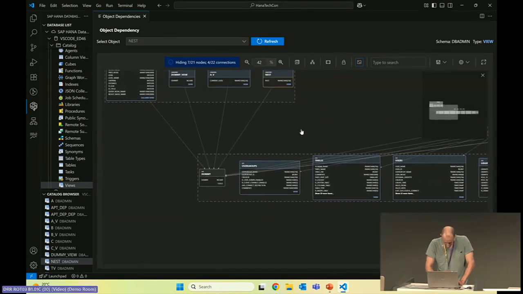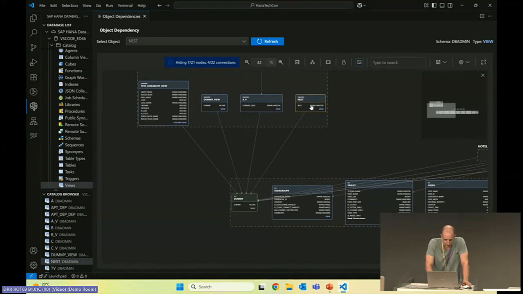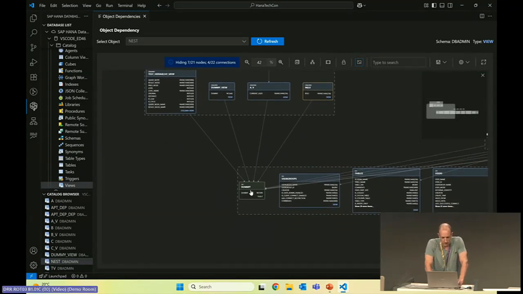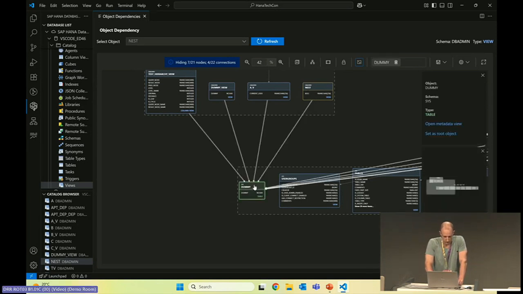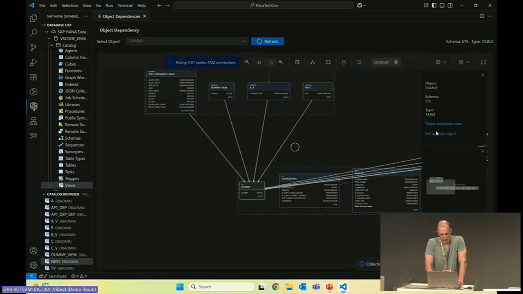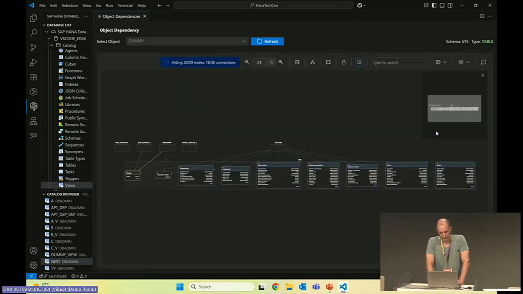Sorry, the screen is really small. So the nest view depends on dummy, and we can now also click on this object and set it as a new root object. So it will calculate the dependencies in a different direction.